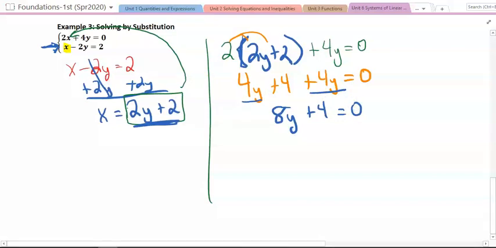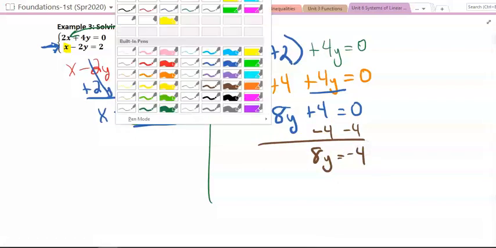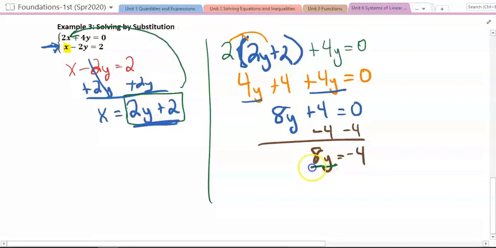Keep solving here. So now we're going to minus the 4 from both sides and get that 8y is equal to negative 4. And dividing both sides by the 8. And Lord above, help me if any of you tell me that this is negative 2. Because it's not. The 8 is in the denominator. This is negative 1/2. Because 4 divides by 4 to get 1, and 8 divides by 4 to get 2.